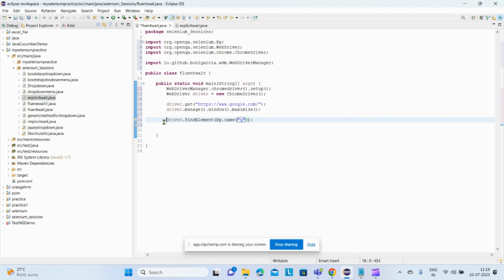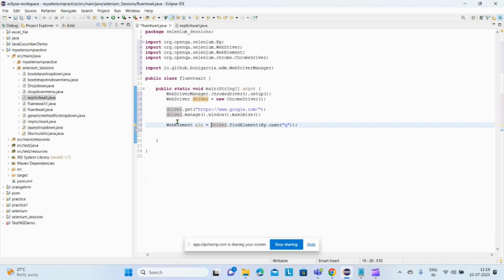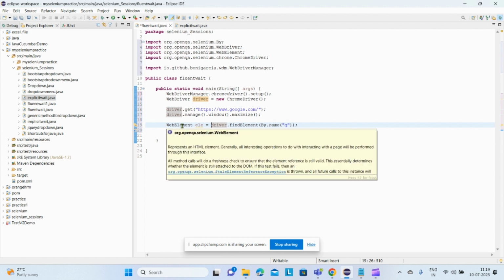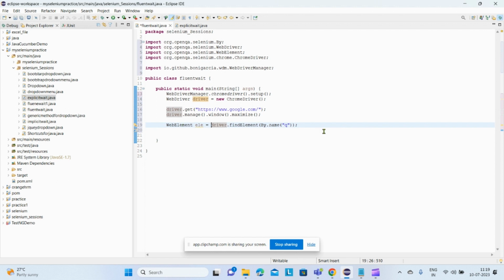Now I will create a WebElement ele equal to this. Ctrl+Shift+O is the shortcut to import the statement, so go to WebElement and press Ctrl+Shift+O.